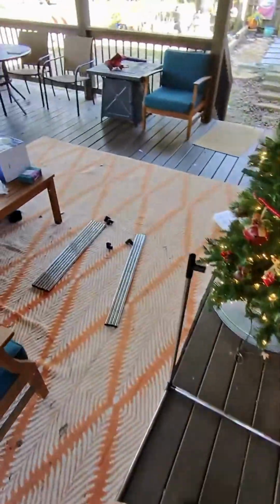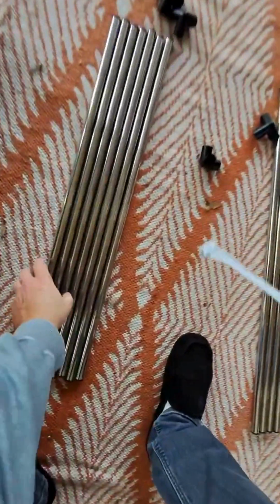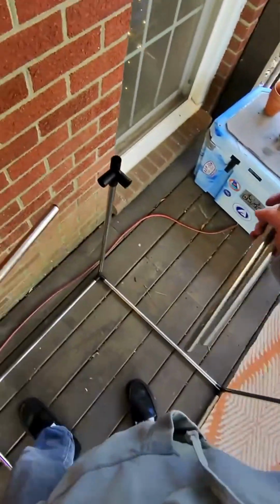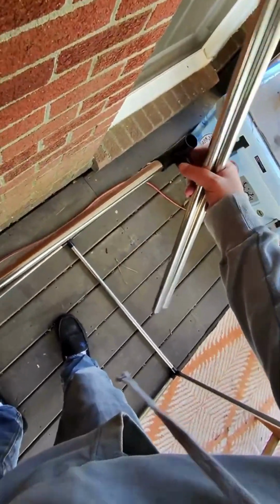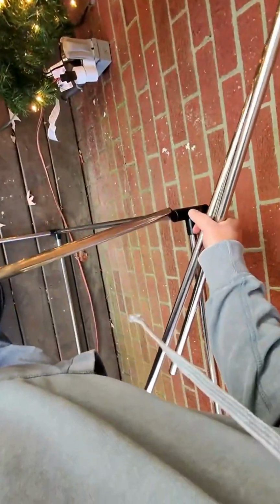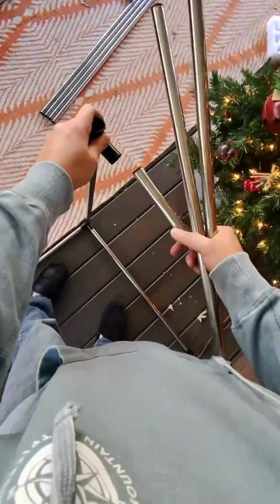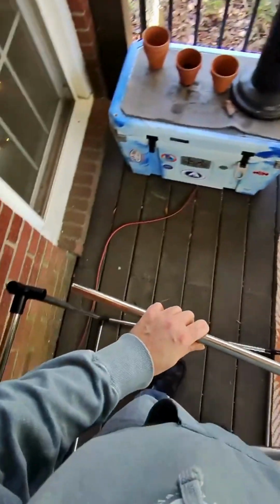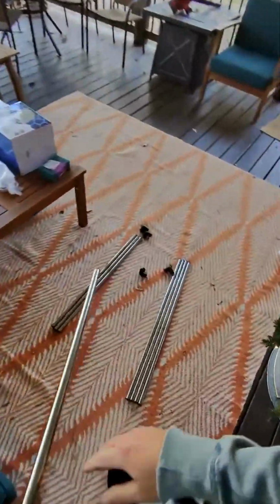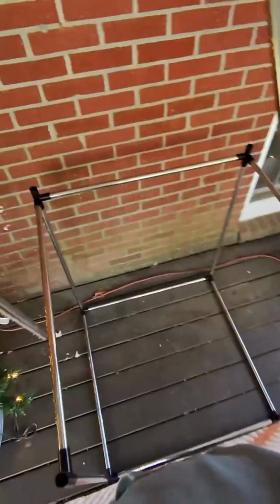Just like that. All right, now we'll get 3 more short pieces. Connect in the middle. There isn't a 4th piece because of the entryway. There we go. And these are the 4 that'll make up the top. Last set of verticals.